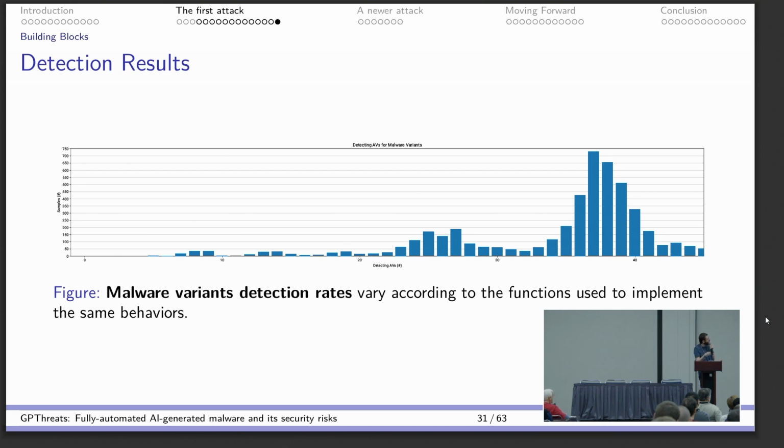We have two curves, and basically the first Gaussian curve that you see there are the detection of the samples in the first week. And the larger Gaussian curve out there are the samples detection in the second week. And this happens because the AVs update over time, and the AVs learn how to detect this type of stuff, right? So good news, the AVs are going to learn to detect this AI-generated malware.